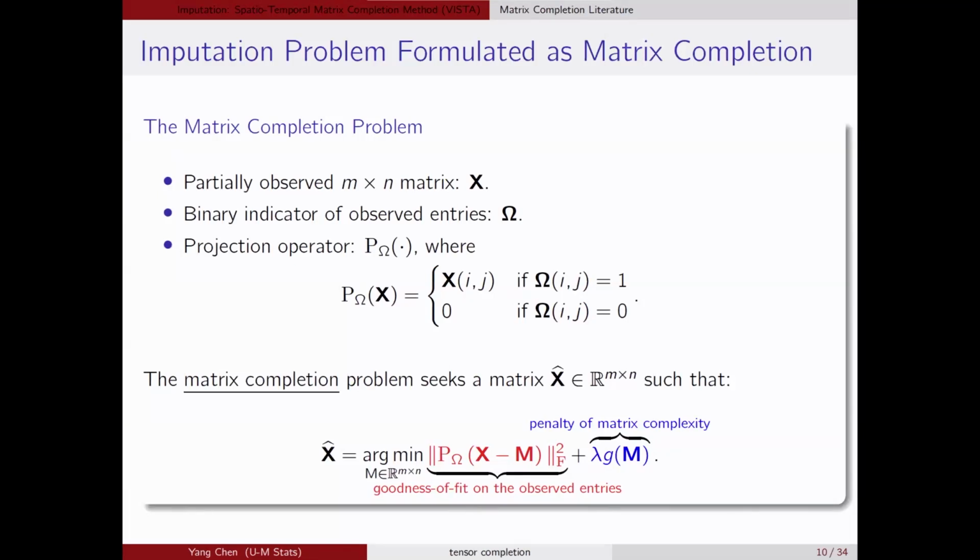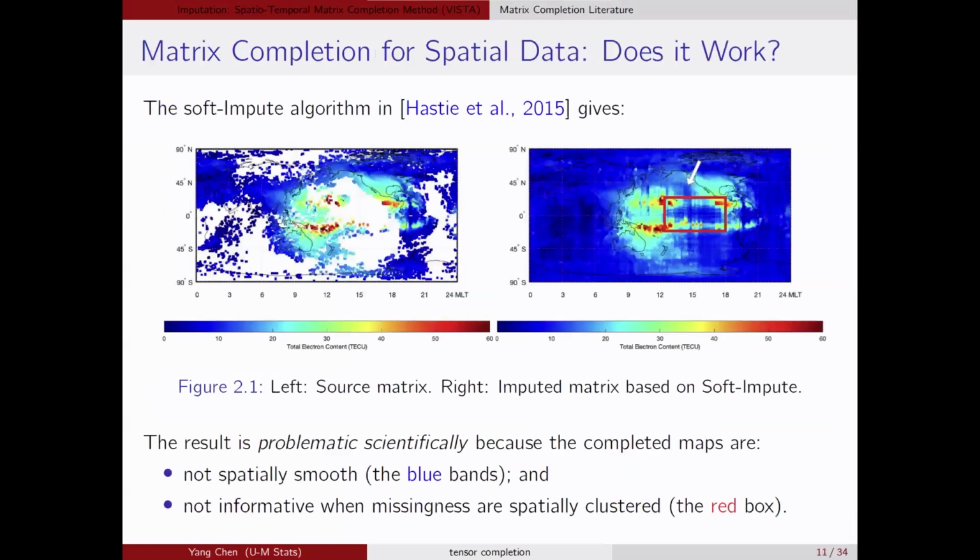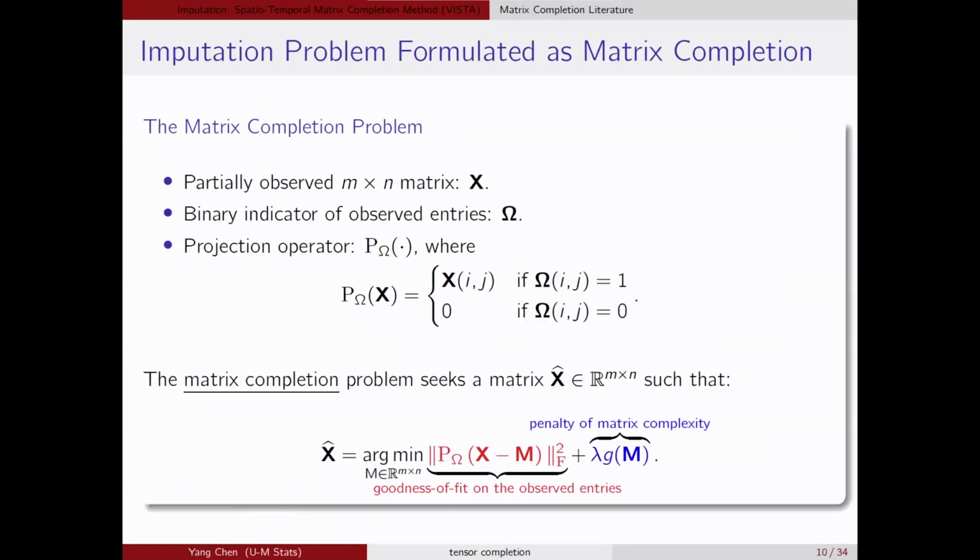So coming from standard matrix completion literature, we just need to solve this regularized optimization problem where this is the goodness of fit L2 loss based on the observed pixels. That's the red term. And then the blue term is a regularization term, penalizing the matrix complexity. There are a lot of different choices for what kind of penalization to use. We chose a pretty easy one called the soft impute algorithm. Essentially, we write the matrix M, which is the true matrix, as two factors, A times B.